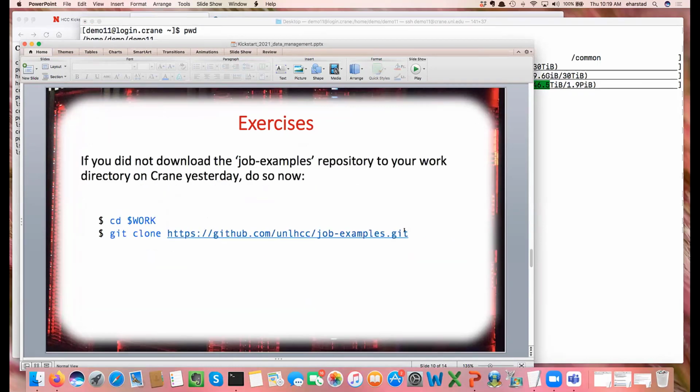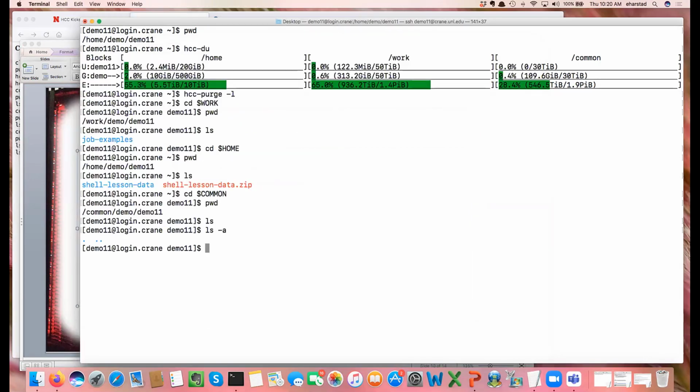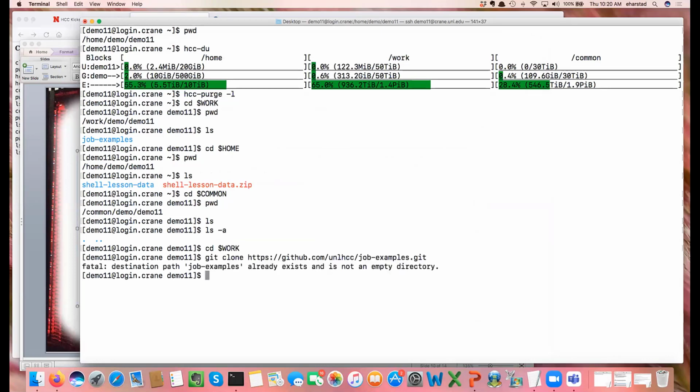Okay, so for people who were not here yesterday, you can go ahead and download this Git repository to your work directory. I had that already there, but I'll go ahead and enter that command again. So I'm going to cd work, and then I do this git clone. I just copy and pasted that, so I'll copy and paste it into the chat as well. It should also show up on the web page with the command history. It's just telling me I already have it there, so that's why it didn't download it. But if you don't already have it, it should download it for you.